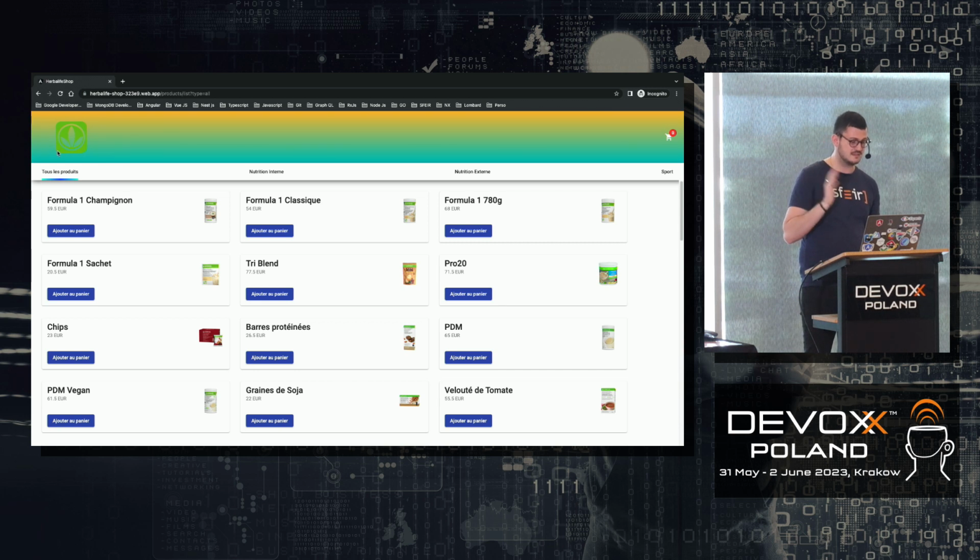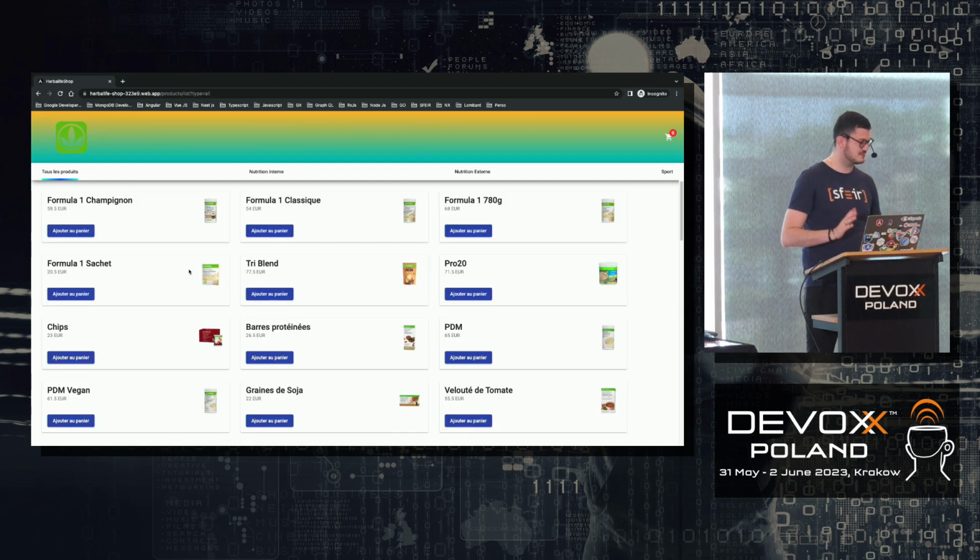You can add them into the basket when you click on them. Normally it works, but I have some problems with sharing my screen. So you can add, you can filter the products, etc.